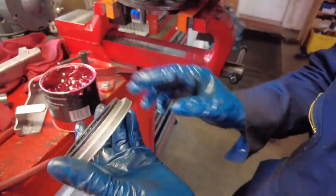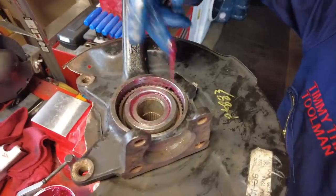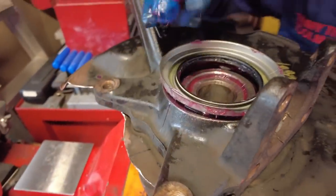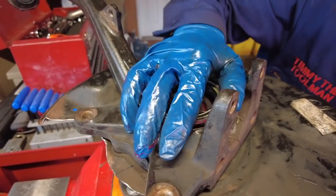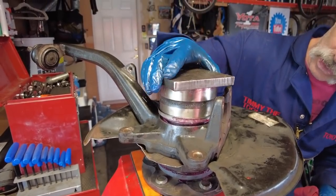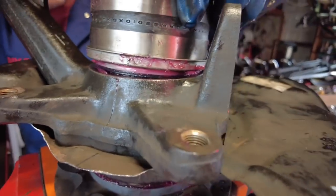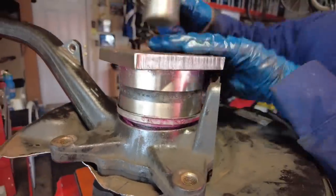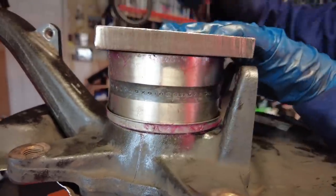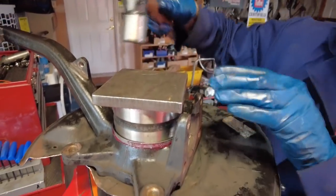The last step is getting the inner seal in place. Use bearing grease to lubricate the surfaces and the inside of the knuckle, then plop it down in place. Use the outer race of the old bearing as a press sleeve along with a half-inch steel plate on top to strike against. Look for the high side and tap it in, going around until you hear that solid sound and it's not driving in any further — that means it's fully seated.